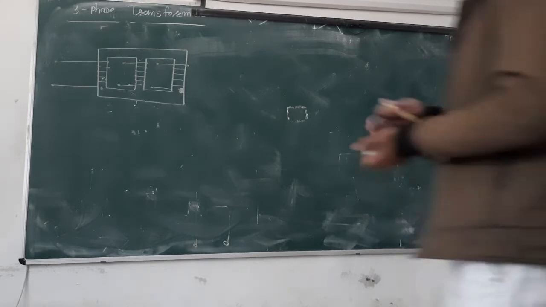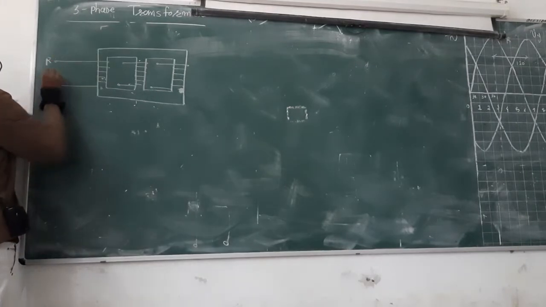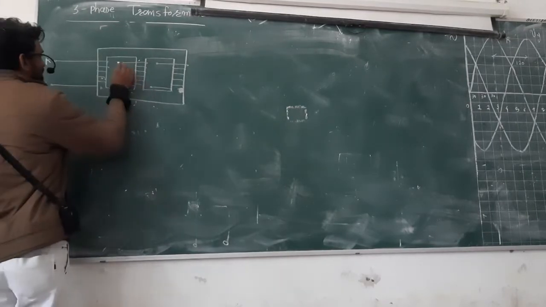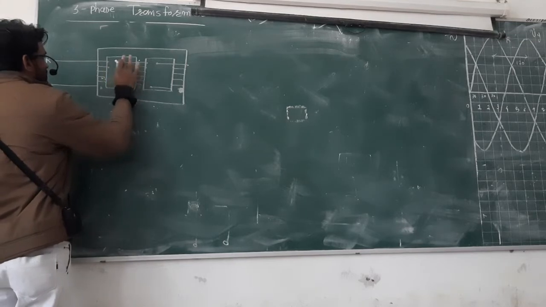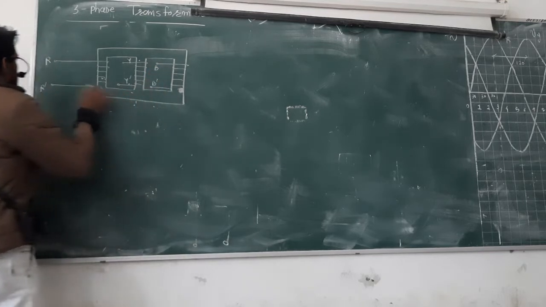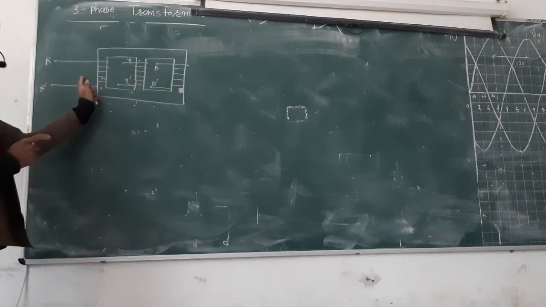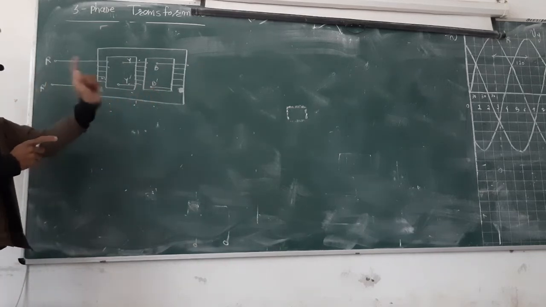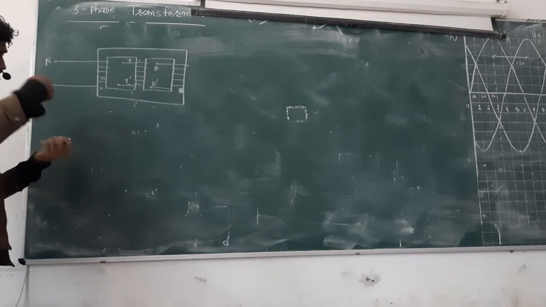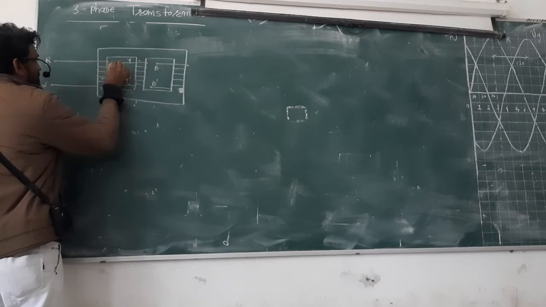Okay. So here I have an R coil, so I call the terminal R dash. Here Y, so I will call Y dash. Okay, and then B, so B dash. Let's say R, Y, B are the phases, and the dashes are the neutral. And this is the input, or primary winding. And then the secondary winding is mounted on the same core, let's say, and it will look like this.